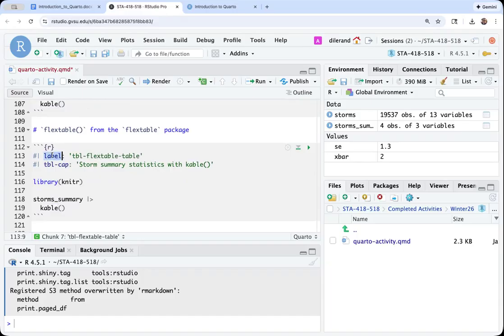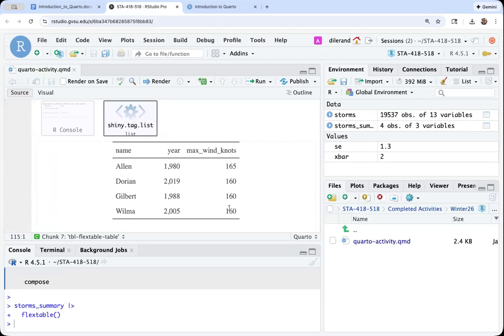Make sure you update the label code chunk option here to say flextable. And then the R package is called flextable. Sometimes developers, when they make an R package, if they have one function that is the main thing people use when they load that package, they call the package the same thing as the function name. It's kind of like when an artist releases an album and names it after the main song that people will want from that album, right?